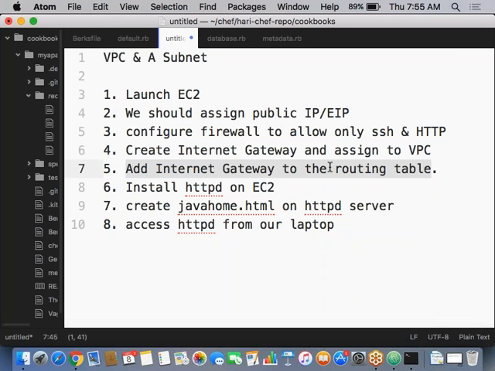We have the internet gateway, but it is not in the routing table, meaning there is no route, no way to access the data center with the internet gateway. So we need to add it to the routing table, such that if anyone comes to that internet gateway, via that we can reach our data center.